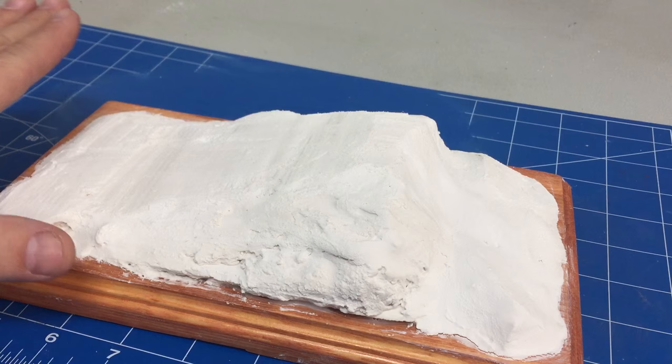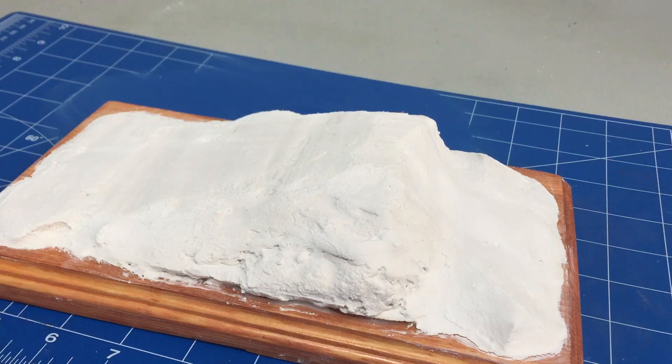So we wanted something nice and sturdy to hold the actual vehicle. Now I've mixed up some earth brown, and we're going to just put a base coat on it of Tamiya paint. And we're going to use a stippling brush like this to kind of get it in there. This coat will be a little bit thicker, so it soaks into the plaster a little bit more. And then all the subsequent coats will be done with the airbrush to kind of give it a blending effect. So let's get started on that.